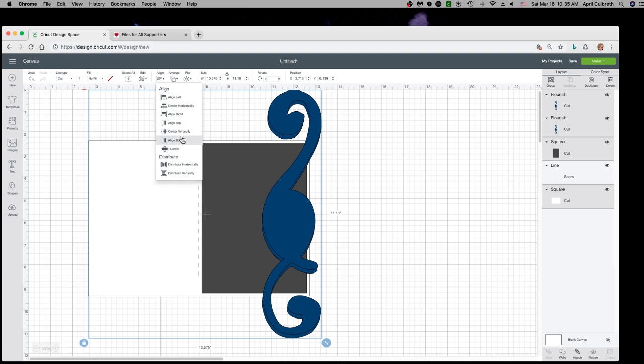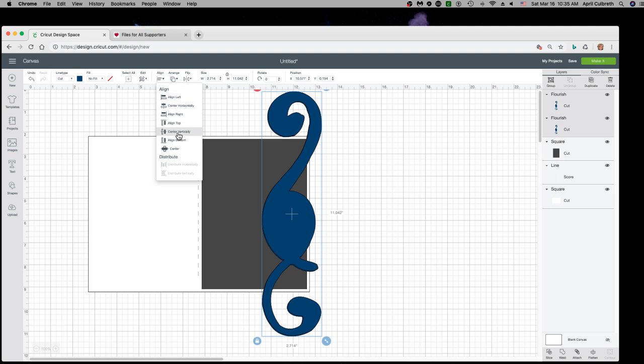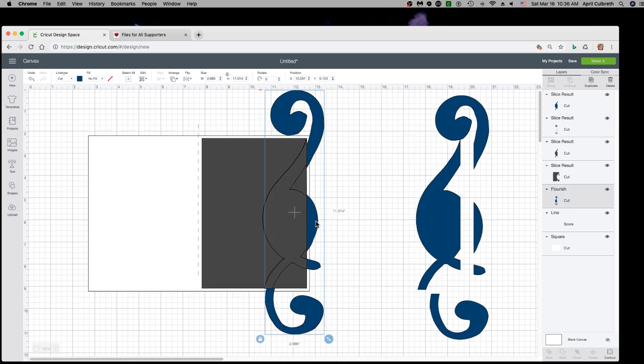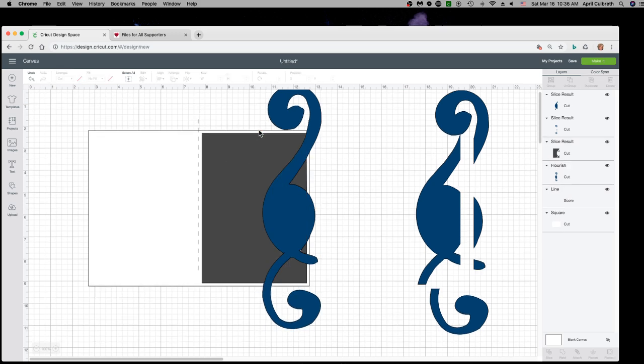align, and I'm going to center everything vertically, and I may have to bump that up just slightly. Get those two. I just don't want to cut out of the top of that card there yet. Not quite yet. So I'm just going to select one and my panel, and I'm going to slice. I'm going to get rid of that. I'm going to get rid of that. That's my other one. I don't want to move that one in the back yet.